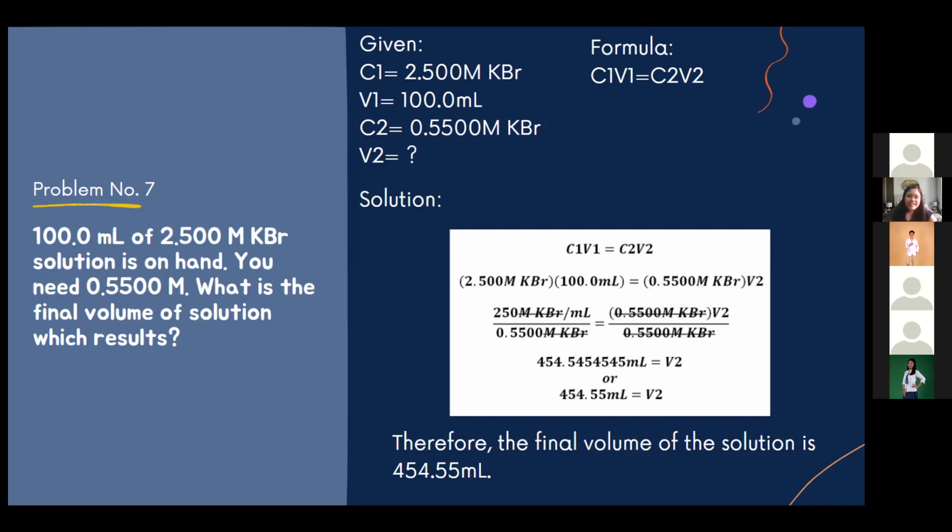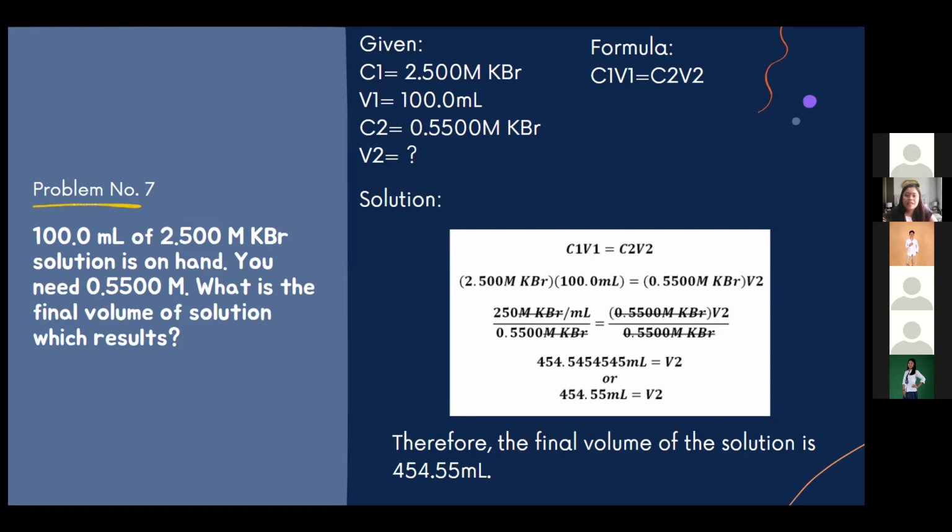Okay, very good. This is another dilution problem. So, unsay ginapangita, it's the volume, the final volume of the solution. Ang original solution, you have there 100 ml, ang kanyang concentration is 2.5, so mao na siya ang C1 and ang V1. Now, ang kailangan daw for the new solution, dapat iyahang concentration is 0.55. So, unsa kadaghan nga volume imong kailangan? So, 2.5 times 100 divided by 0.55 to isolate the V2. So, this is correct for 454.55.